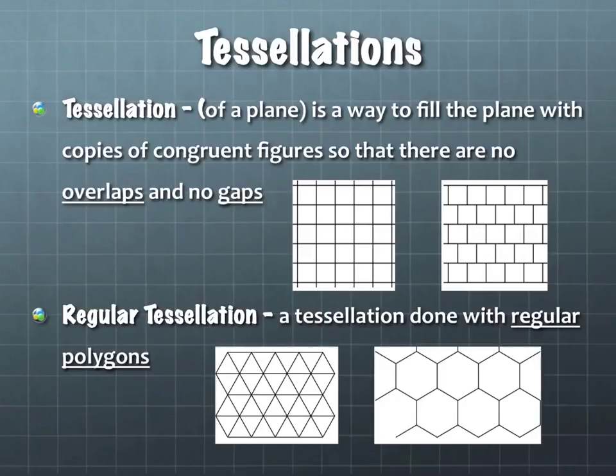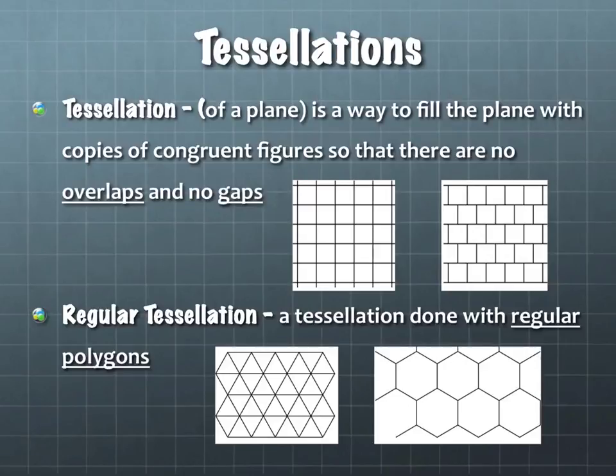And like I said, that's to some degree what you guys were doing up here. I didn't see anybody do any overlaps in any of your pictures that you did up front. Some of you had gaps depending on what you were trying to create. But there were places where all of you did activities where you did try to fill in gaps. And that's the idea of tessellation, is filling in the gaps. Now, you didn't always do it with congruent figures. So that meant that some of the things that you created up here weren't necessarily tessellations.